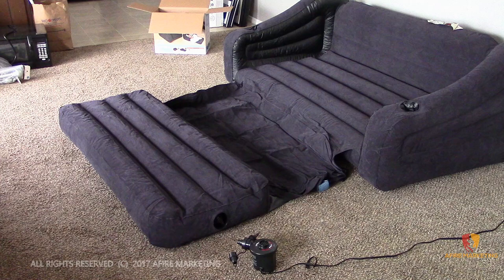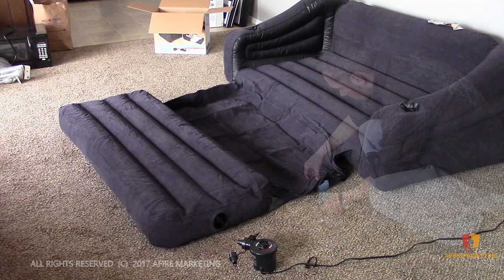While blowing it up I did notice there are actually three total valves, not two. There are two valves for the cushion system — one for the long cushion and one for the other — so the instructions were a little misleading, but not a big deal. Three valves instead of two gives you a little more flexibility with the couch. Folding it up and using it as a back rest is one of those abilities. We'll go ahead and blow up the second cushion and we should be all set.